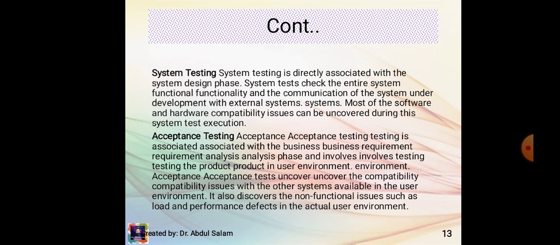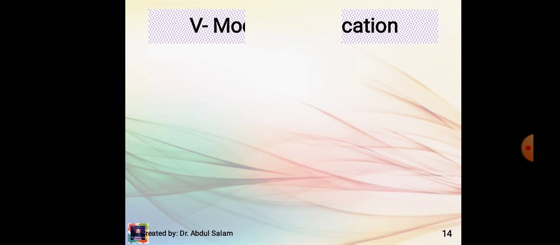Acceptance testing. Acceptance testing is associated with the business requirements analysis phase and involves testing the product in user environment. Acceptance tests uncover the compatibility issues with the other systems available in the user environment. It also discovers the non-functional issues such as load and performance defects in the actual user environment.